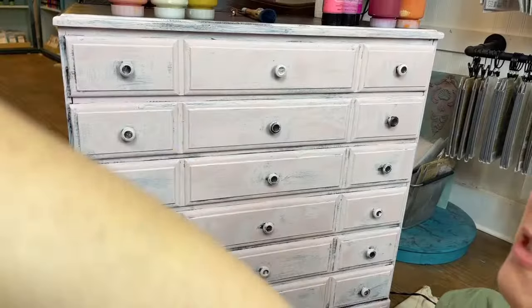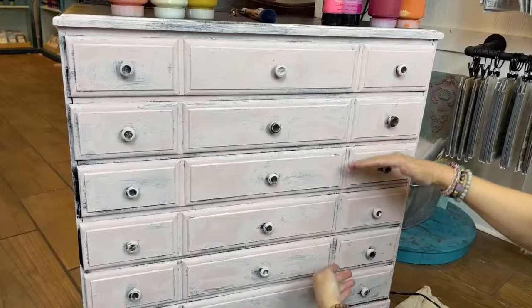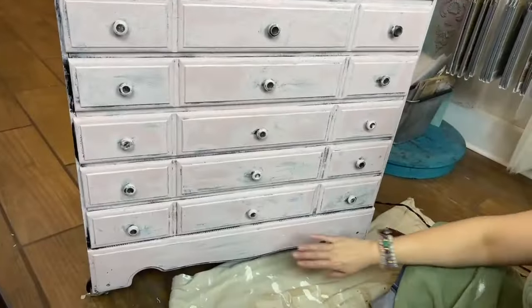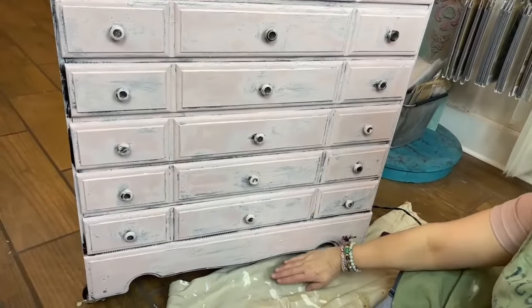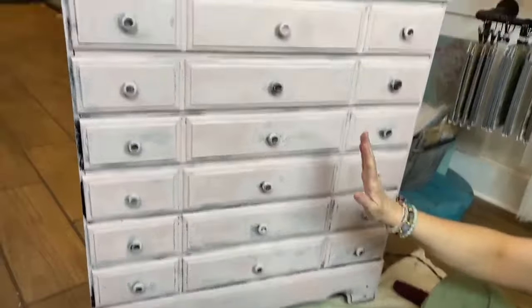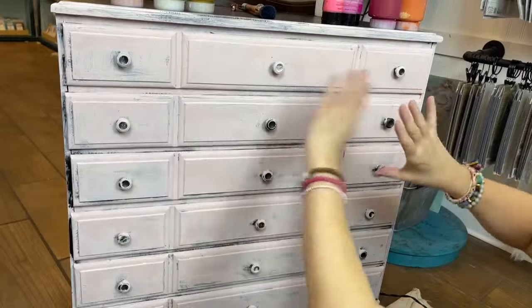And so let's talk about how we're going to break this up. There's three sections. So I'm going to break this up: one, two, and then the skirt. The skirt down here is going to be a section. So one, two, oh no, three. I've got three. I can't count. So we're going to treat this like the top section.